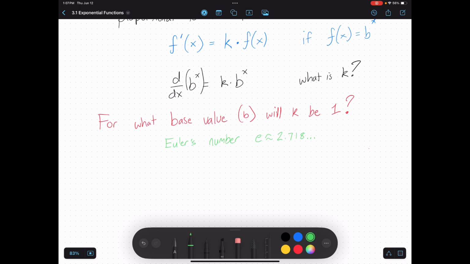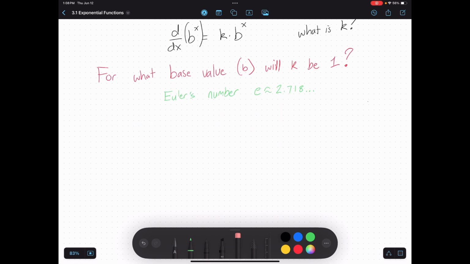And what's cool is you can actually see this if you play around on Desmos, like on a graphing calculator. You can graph 2 to the x, graph 3 to the x, and zoom in right there at the y-intercept. If you zoom in close enough, you'll see what their slopes are, right? Their instantaneous rates of change. 2 to the x has an instantaneous rate of change that's less than 1, and 3 to the x has an instantaneous rate of change that's greater than 1. And so sure enough, if we pick Euler's number, which is between those two, we get an instantaneous rate of change of 1 at the y-intercept, which shows that this constant value is equal to 1.